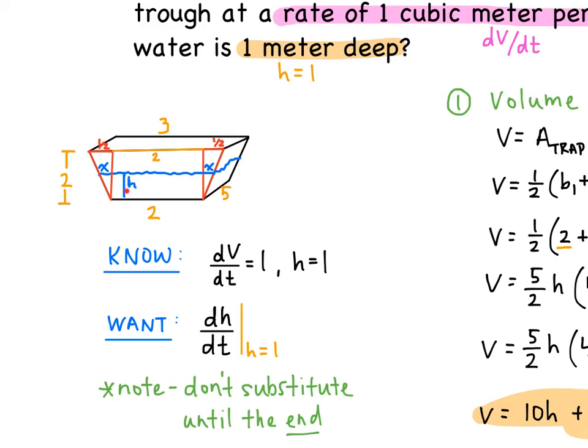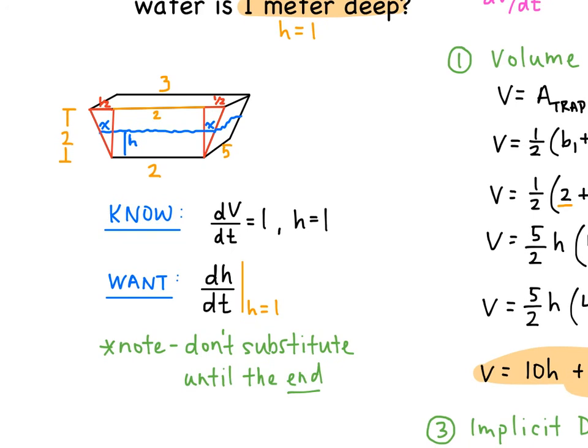Since I know it's an isosceles trapezoid, I can drop these altitudes in. I know that this piece is then going to be 2 meters, and that leaves 1/2 each for these little red pieces left over, because the entire thing is 3. So this is our diagram, and it's kind of a tricky diagram to look at. Decipher it and see if you have any questions. The first thing I always do is label what we know.